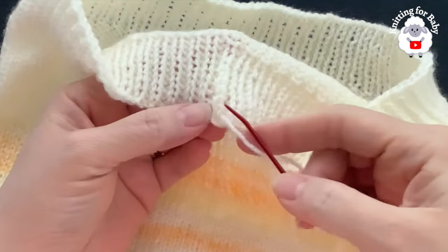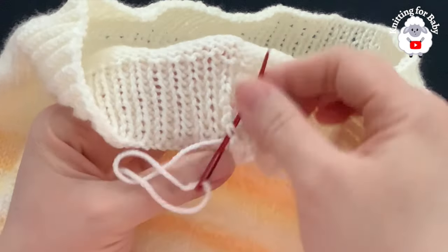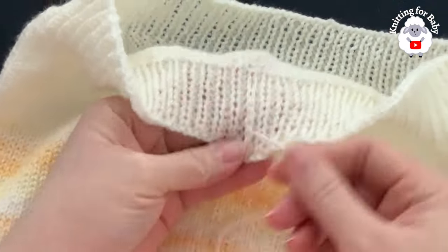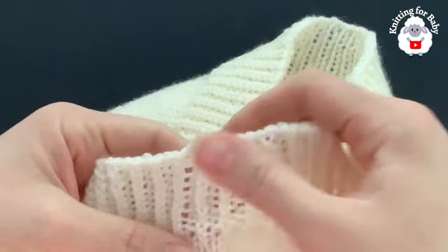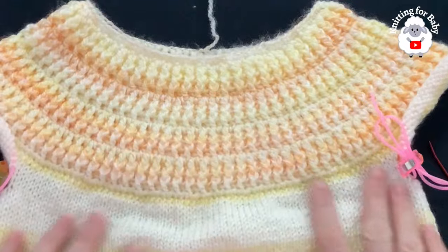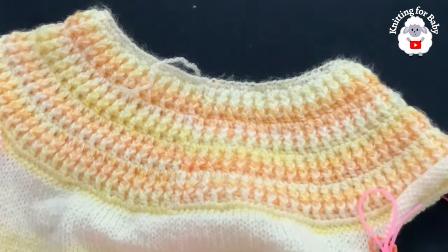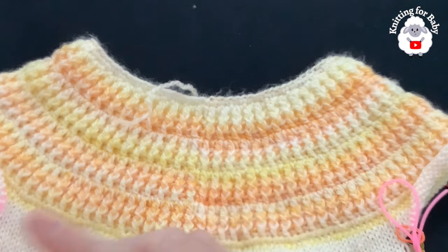And then just to secure it a bit more, just go up once or twice. The body is done along with the hem, and this is how it looks. This is the front. So now what we're going to do is I'm going to make the neck here before we do the sleeve. So to do the neck, we're going to do it like this.